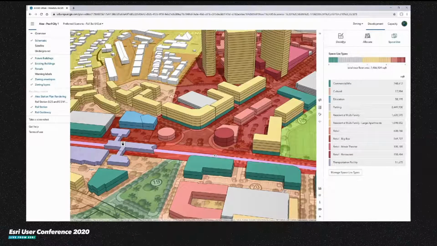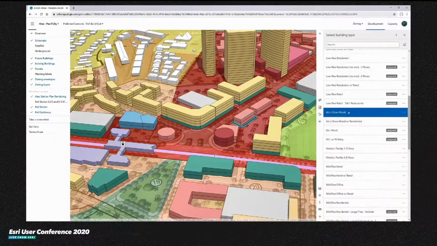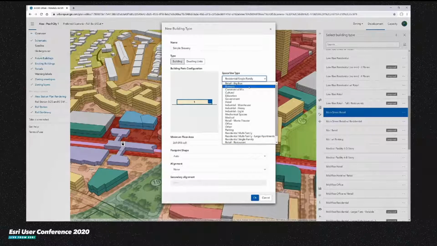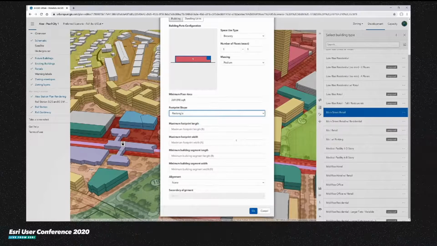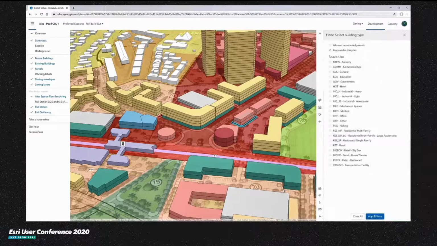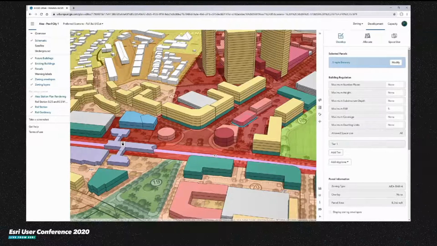Now what we can do is use that space use type within a building type by first selecting a site. In this case, already it's a Main Street retail building. So we're adding a bit more detail by adding a brewery. Let's go ahead and create a brand new building type. We got to name our building type, so we'll call it a simple brewery. And we can add space use components to our building, in this case selecting our new space use type. We can choose the footprint shape, and this allows us to actually assign whether or not it's an auto-generated footprint or rectangular footprint for further alignment characteristics. And when you're all finished, this new building type will be available across the plan area to others that might be working as well, and it can be applied to the parcel, just like so.